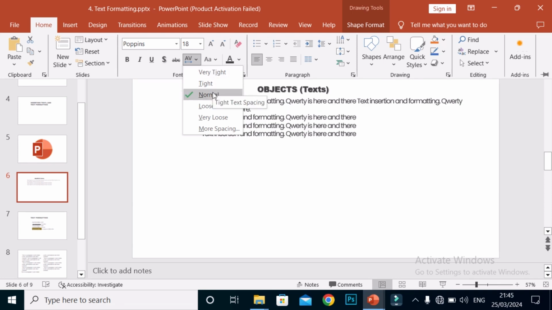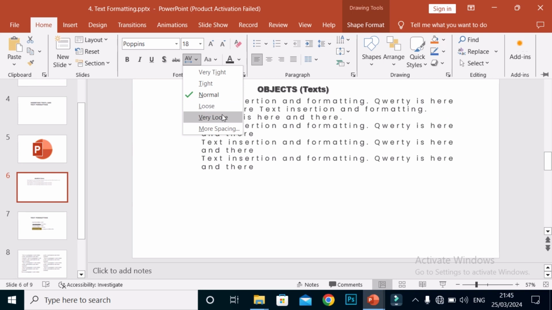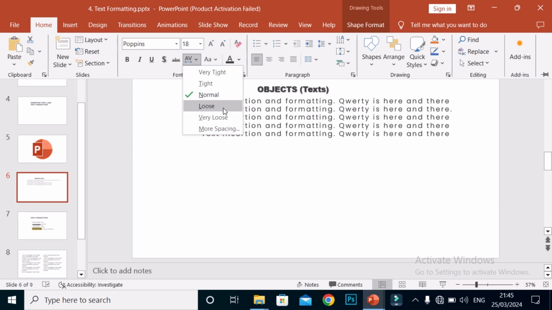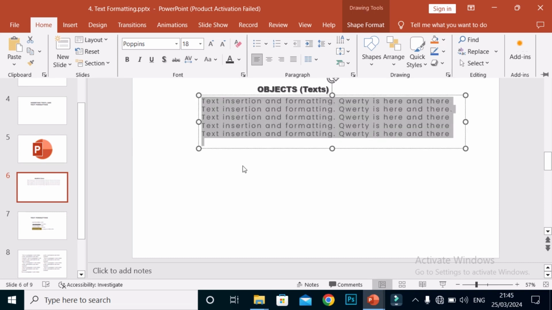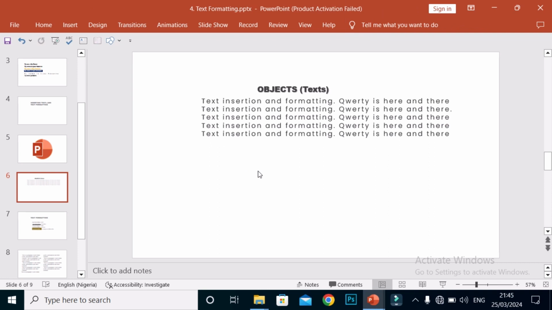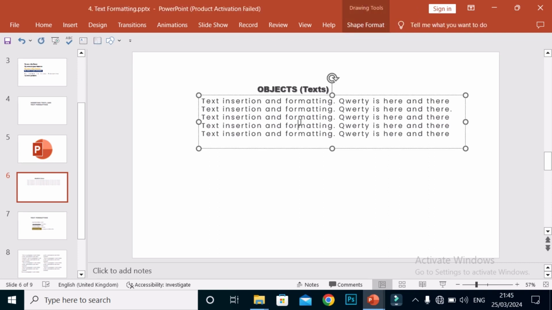We have tight too. This is normal actually here. So we have loose, we have very loose. You see, very loose, right? So loose, it looks a bit beautiful actually, and you see it's looking a bit orderly. So this is the horizontal spacing.